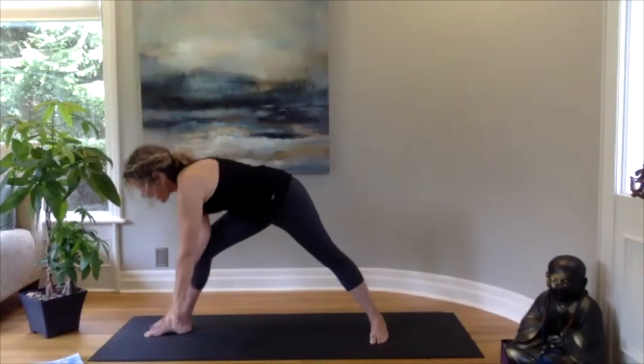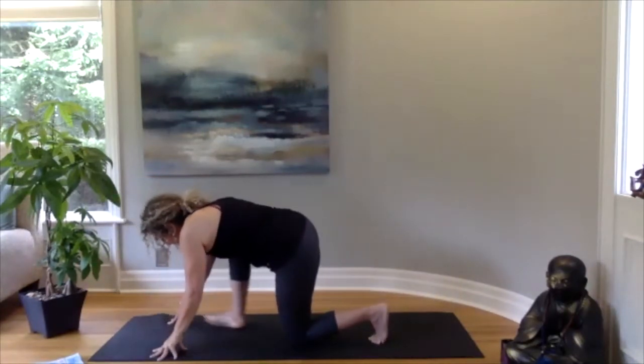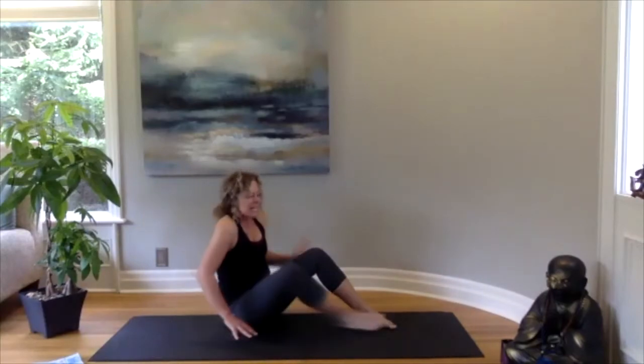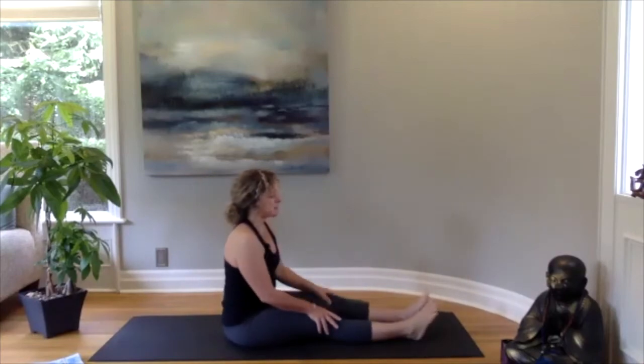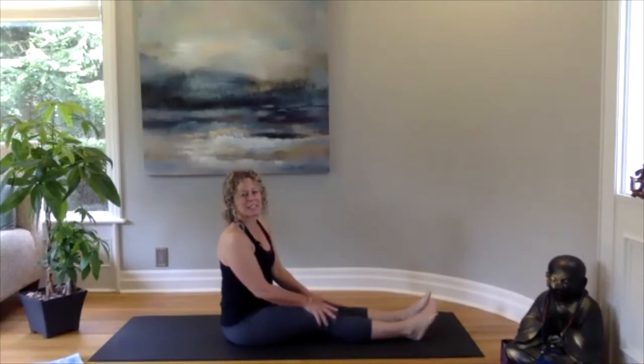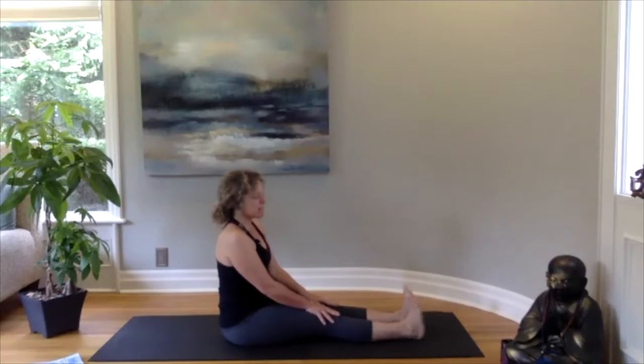Beautiful. Let's bring our hands to the floor. Bring your knee back down. And we're just going to come into a seated position. You can have your legs out in front of you. Give them a little wiggle. Maybe point your toes and then flex them.